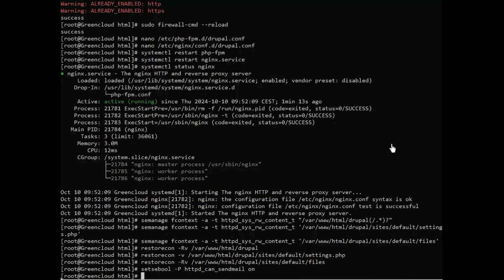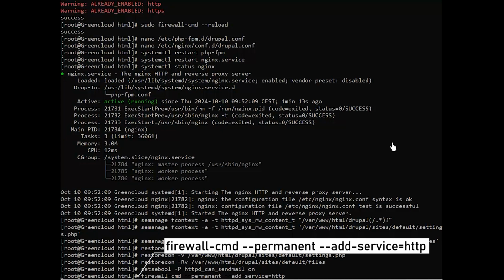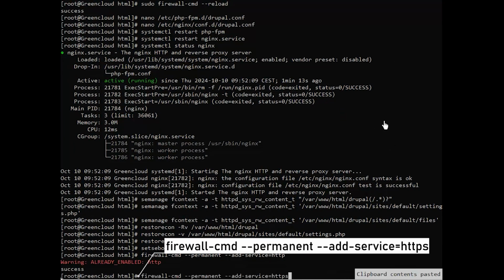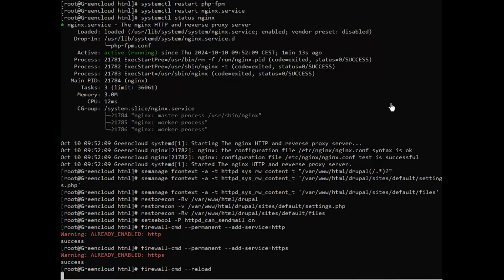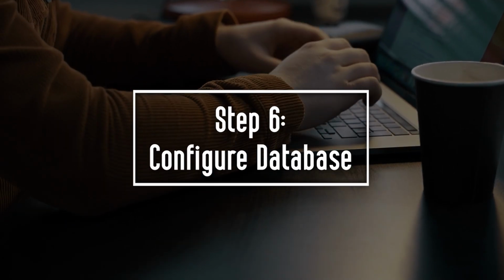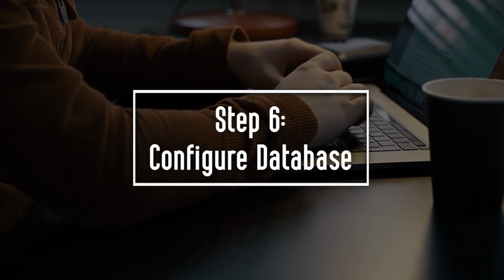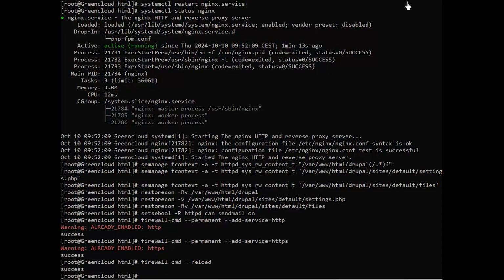Then, enable the firewall. Now, create a database, user, and password for Drupal.